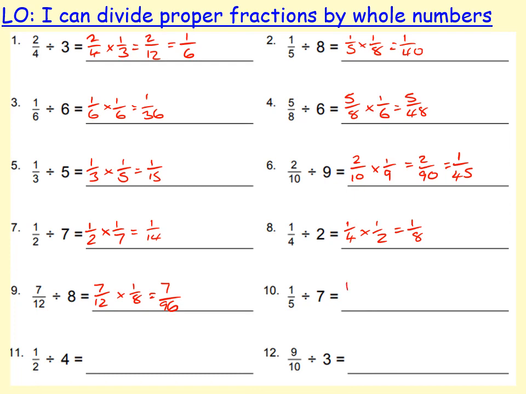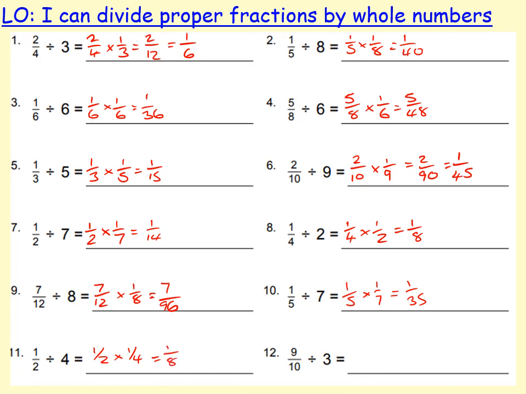Moving on to question 10. 1/5 multiplied by 1/7. Dodgy looking multiplication there. 1 1 is 1, 5 7s are 35. Can't simplify that any further because it's one part. 1/2 multiplied by 1/4. We've actually already done this one, it's just presented in a completely different way. 1 1 is 1, 2 4s are 8.